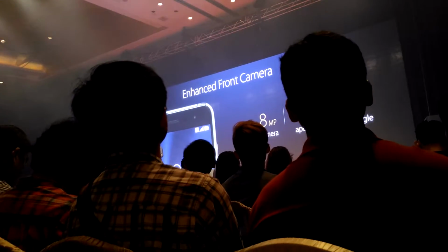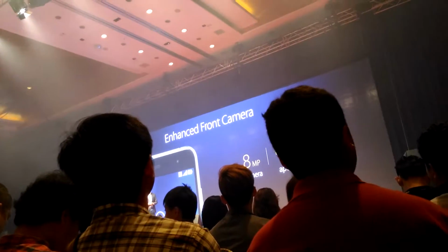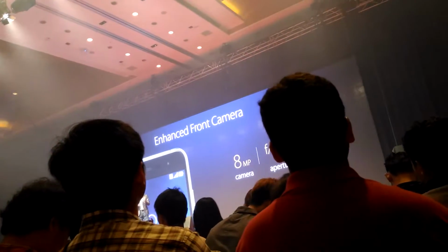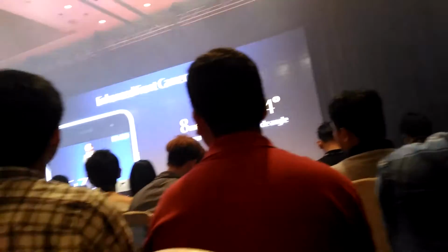For the front camera, it is 8 megapixel, large f2.0 aperture, and 84-degree wide view angle camera. So you can have more friends together with you in your selfie photo.